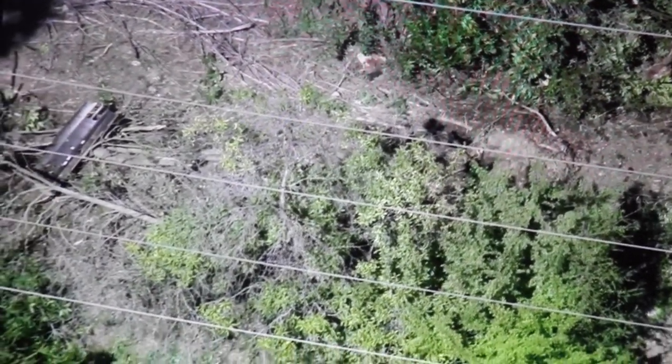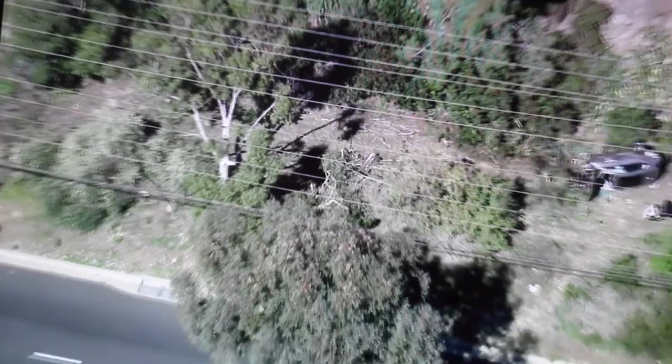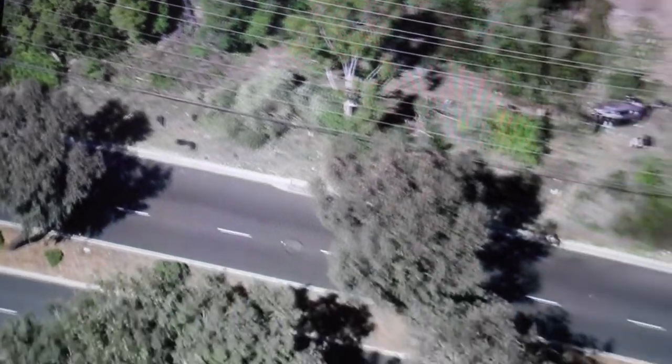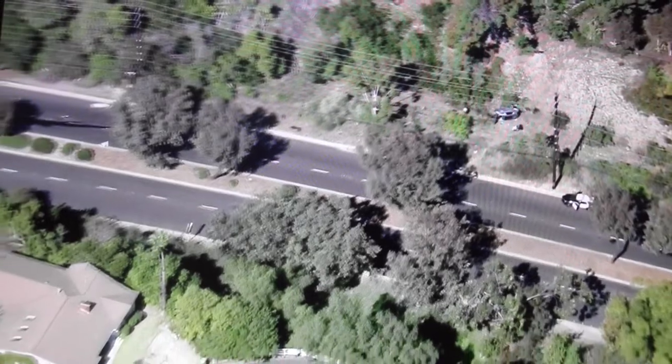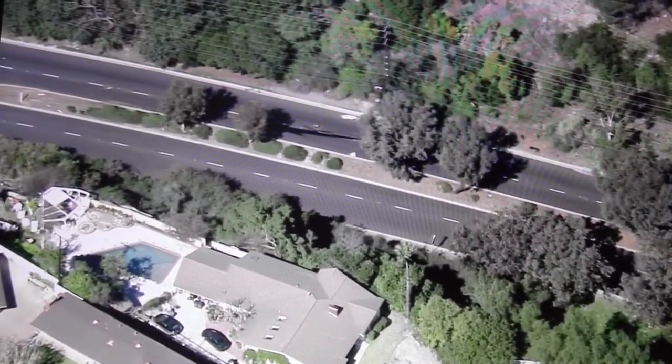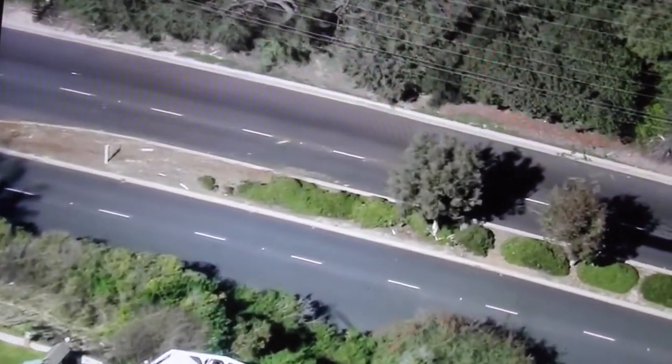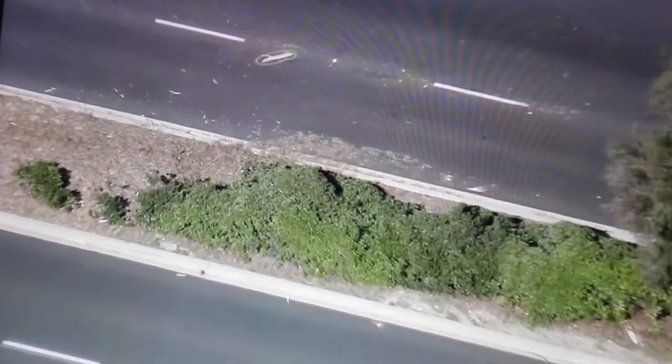Maybe he was going southbound and he came across the lanes. Yeah, maybe he was going south. What's that right there? Push it back in right by the curb. So maybe he was going south and he crossed lanes. Oh, there's the debris field. There, right there is the debris field. Yeah, he did. He was coming down the hill. Oh, definitely. Definitely coming down the hill.